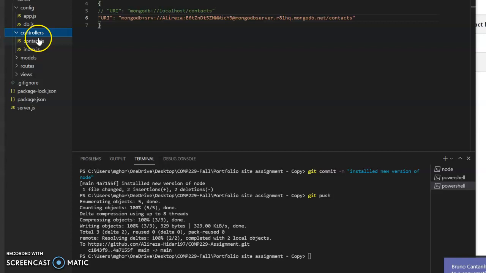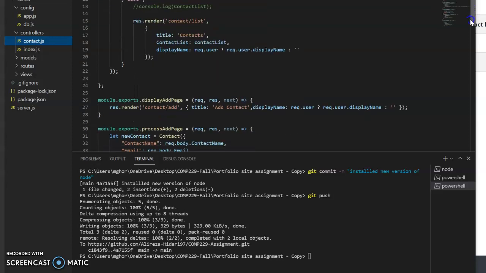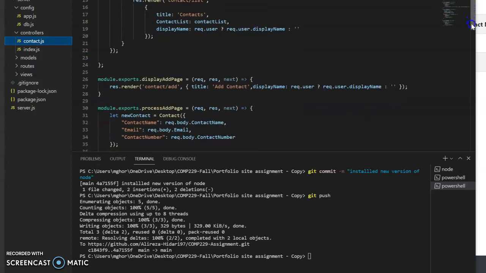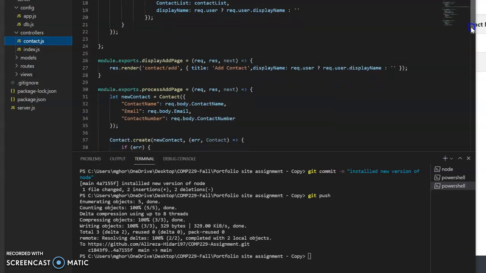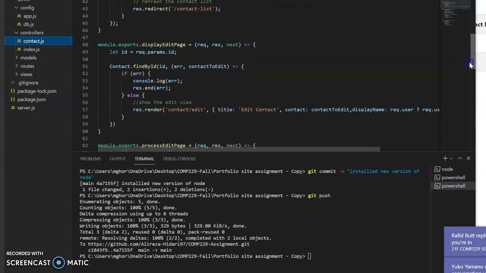So here under the controllers, I have created contact controllers with the different elements here, and as you can see, here we have display add page and process add page, and display edit page and the rest.